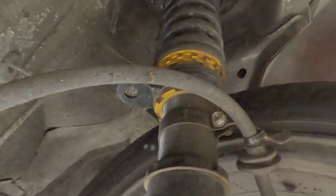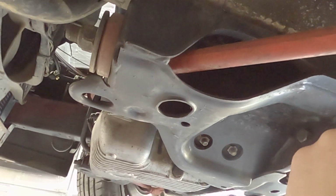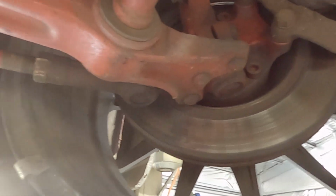supersportracing.com shocks, coilovers that look like they're pretty railed. And then this is the standard caster rod for the Commodore. But to be honest, I actually really don't mind the feel of the front of this compared to my VY Daily. The way it drives is actually, I've actually really been enjoying it.